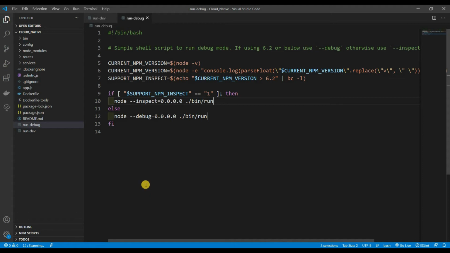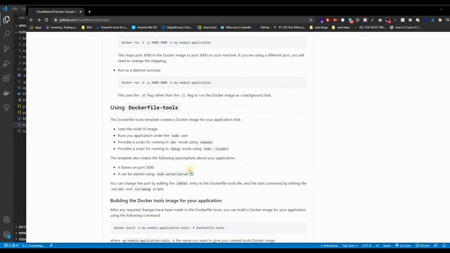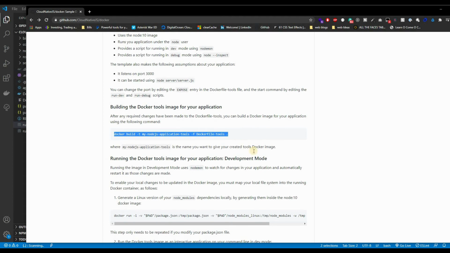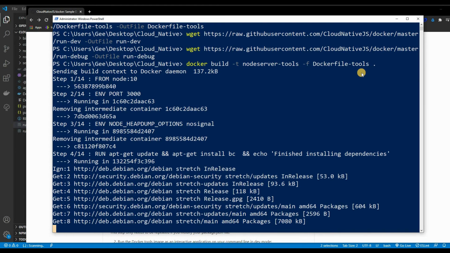Next up, we do need to build an image using this Docker file tools. So let's go back to our Docker project down below. Where is it at? Docker tool. All right, here's the image, docker build, copy right here, paste it. Obviously, I'm not going to be calling mine node.js. We're going to be calling it node-server, and I'm just adding this dash tools so that way I know that this is the dash tools image. And we're going to be using the file Docker file tools, obviously. Node server. Okay. Hit enter, and this should be building out an image.